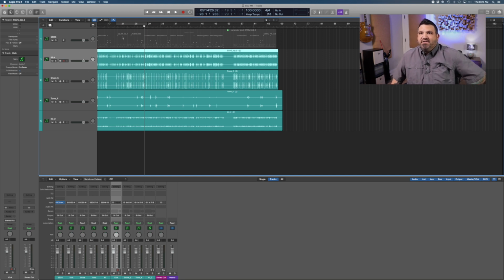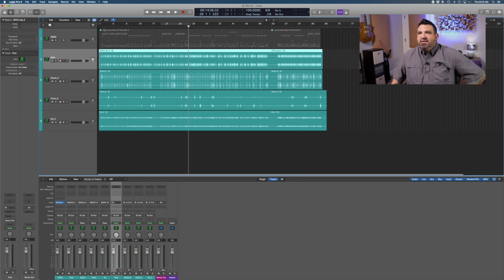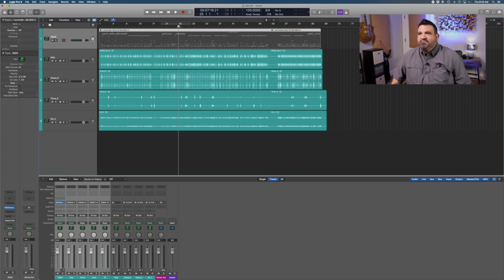Now Logic automatically muted this MIDI region. So now we've got, in our edit window, our 4 stereo tracks of drums. Down here in our mix window, we still have the original instrument and those virtual tracks, and then these are the actual audio tracks. So at this point, you could remove this and the virtual tracks, or you could just keep them there and come back to it later. It doesn't matter. Point is, we've got audio now, so let's listen to that.